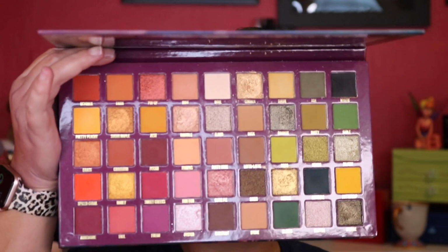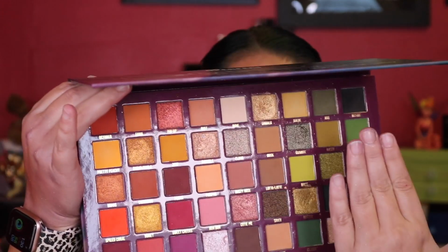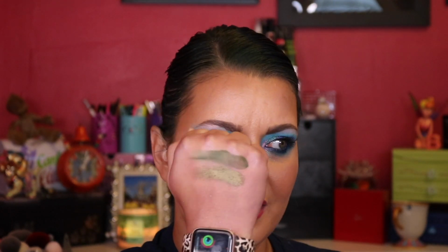And as you can see why, this is definitely my favorite, because I love these grungy greens. And this is just my kind of color story. Like this shade right here, Grunge, is like this beautiful bronze. And they do greens really, really well. And not all of their shades are thin, but you see how that's a little on the thin side. But again, they build really well and they blend out.